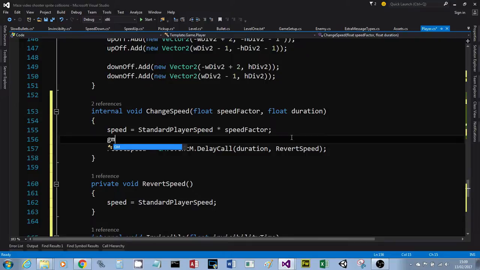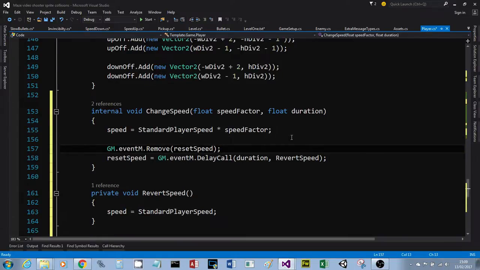So just on the line above it, I'm just going to say gm.eventManager.remove, and that'll cancel the event, anything that is reset speed. So it'll get rid of it if it exists. If it doesn't exist, it won't complain. It'll just say, fair enough, it doesn't exist. But that will stop us picking up. Okay, so just a slight issue there. Okay, with that.